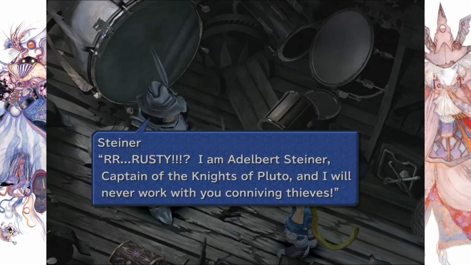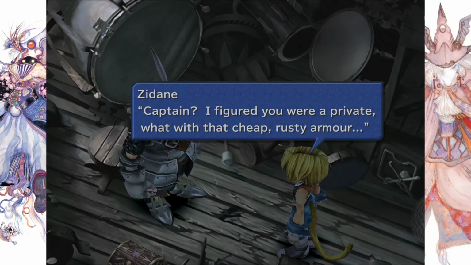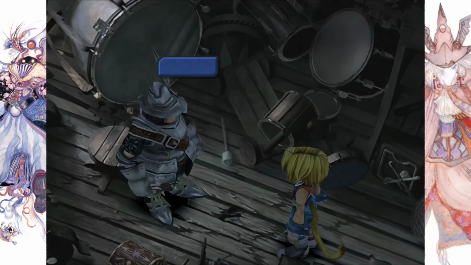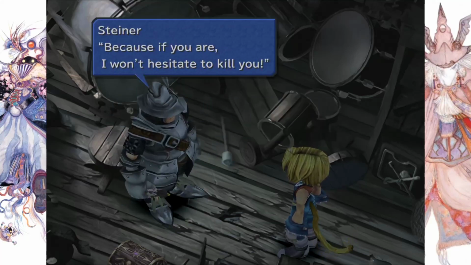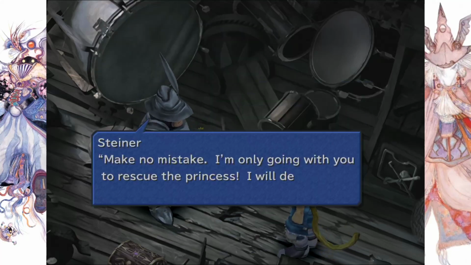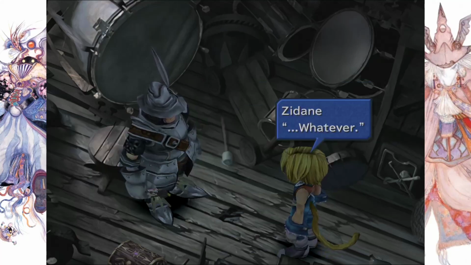Rusty! I'm Adalbert Steiner, captain of the Knights of Pluto, and I will never work with you conniving thieves. Captain? I figured you were a private with that cheap rusty armor. Look, this has nothing to do with Tantalus. It's something I decided to do on my own. I just want to save Garnet. You'd better not be lying, because if you are, I won't hesitate to kill you. Yeah, I'm counting on you, Rusty. Make no mistake, only going with you to rescue the princess. I will deal with you personally when this is over.